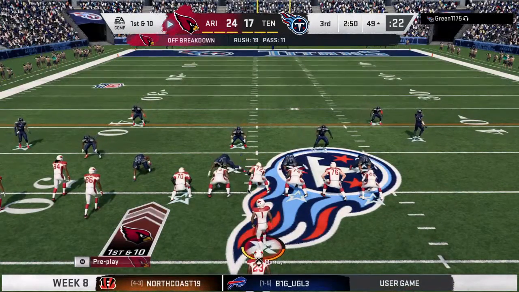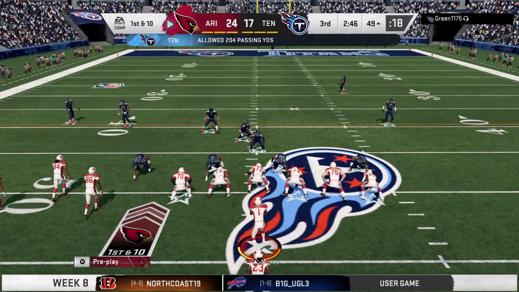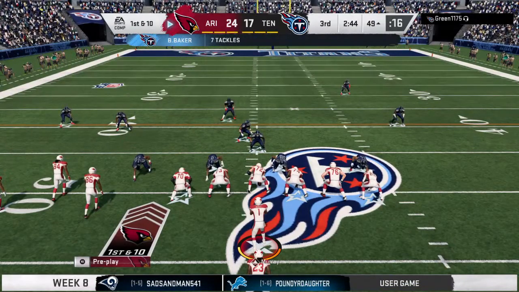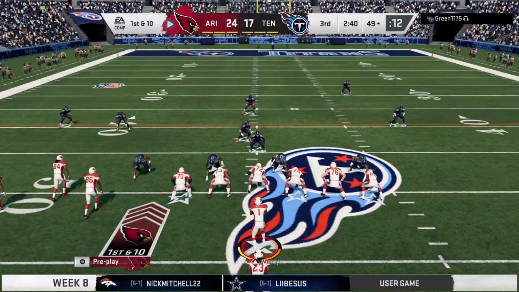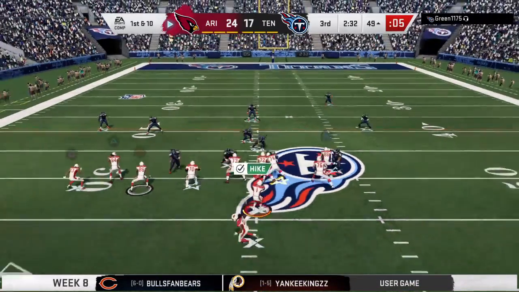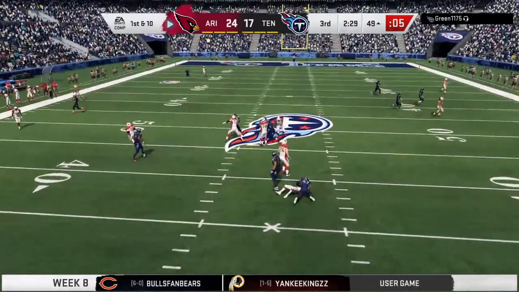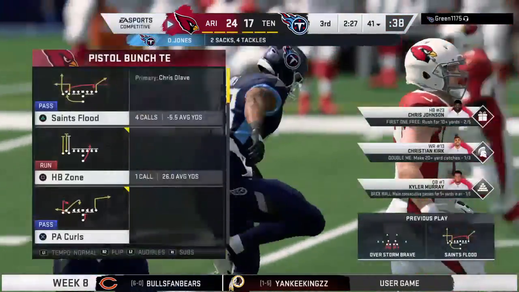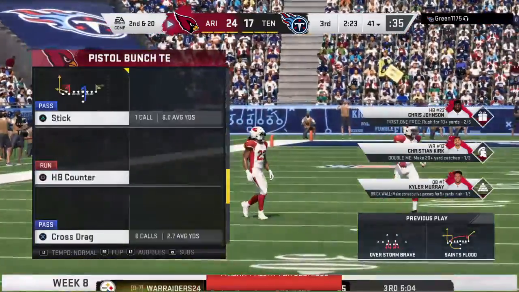So operating from Tennessee territory now. Here's 1st and 10 at the 49-yard line. Murray now on 1st down. Blitz coming, and down he goes. Deion Jones able to get in there for his 2nd sack of the afternoon.